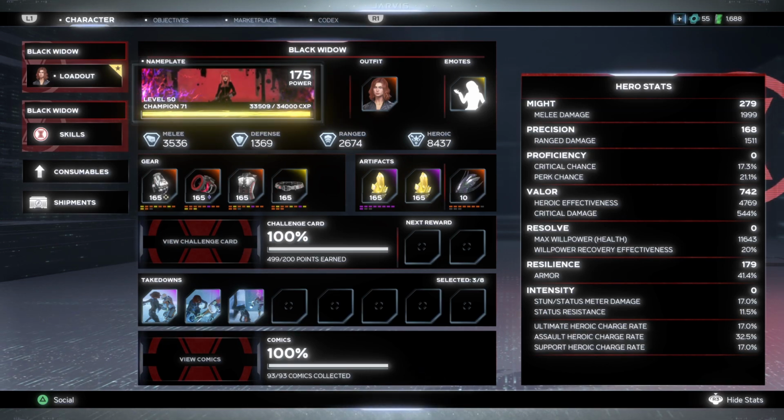So this basically means that I'll be able to spam Widow's Bite as much as I want, because with this build you will be able to get your heroics back as fast as possible. So you will be spamming your heroics, and when it comes to this Lightning Fist build, that will be using Widow's assault ability called Widow's Bite. So this build has crazy DPS potential, and also the ability to get your heroics back as fast as possible.